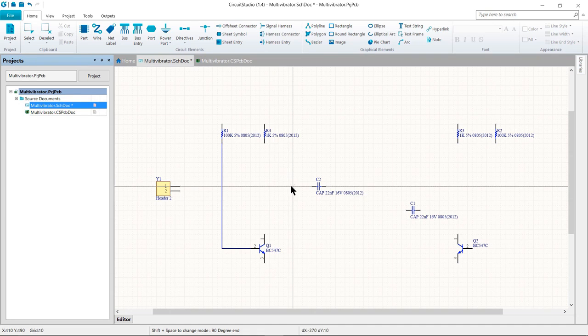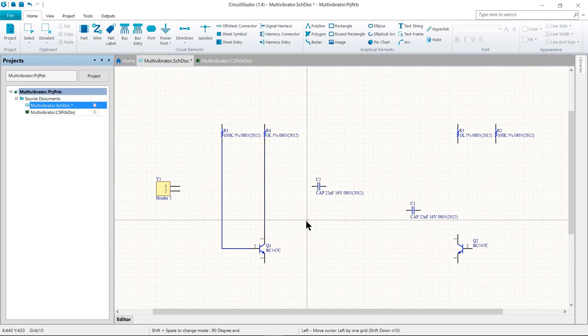We're still wiring. Next, we will wire the lower pin of R4. So let's hover over that. Again, left click, and let's connect that to the collector of Q1. Again, left click or enter to place the wire segment. Again, the cursor will release from that wire and you remain in wiring mode, ready to place another wire. So let's go ahead and wire up the rest of the circuit. You can follow along with me or just look at the image provided. And when we're finished placing all the wires, we will right click or press escape to exit the placement mode and the cursor will revert to an arrow.